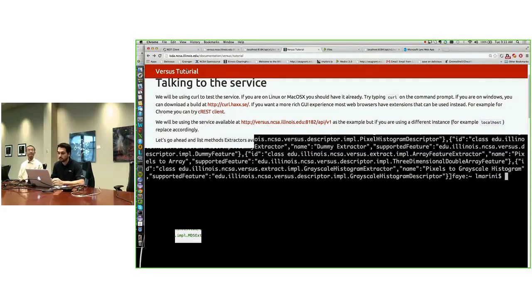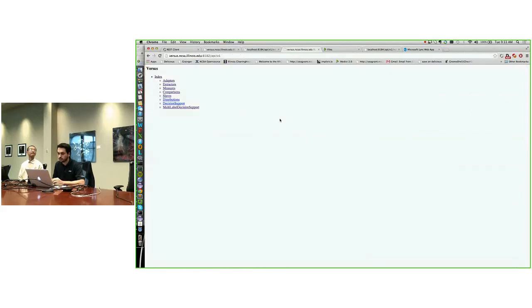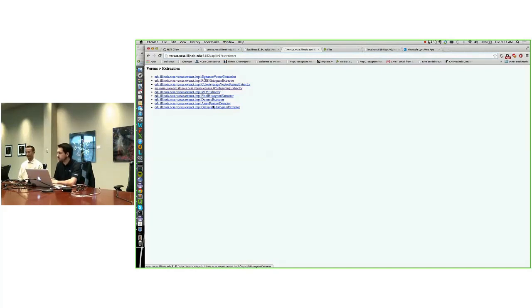We go to the browser, and we go to the same URL. So we go to version 1 here, and we go to extractors. Version 1 API, version 1 extractors. We see a list of IDs. The IDs of all components in the system right now are fully qualified Java class names. That's why they look long, and maybe they look scary. But the good thing is that you can use whatever class name and package you want to identify your organization, who you are, and so on.